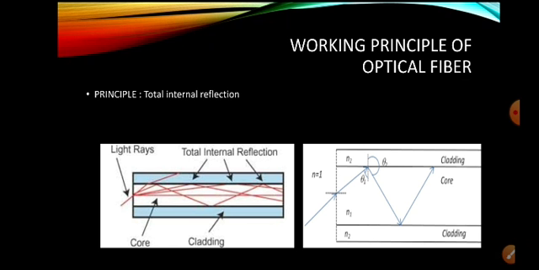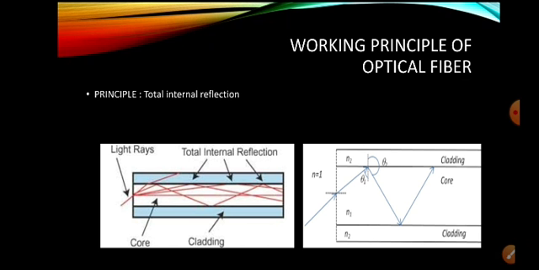The light ray is confined to the core area in the optical fiber. So at the boundaries of the core and cladding, the light ray is totally internally reflected in the core area only. So the core area acts as a denser medium. The principle of total internal reflection applies to all optical fibers irrespective of their dimensions or shape. In the case of infrared light, the loss of energy is less compared to visible or ultraviolet radiation. The light ray passes from a denser medium to a rarer medium, meaning from core to cladding, with the acceptance angle of 90 minus alpha. Here alpha is the incident angle. The light ray undergoes total internal reflection.